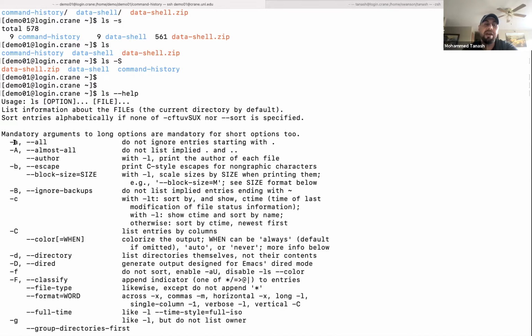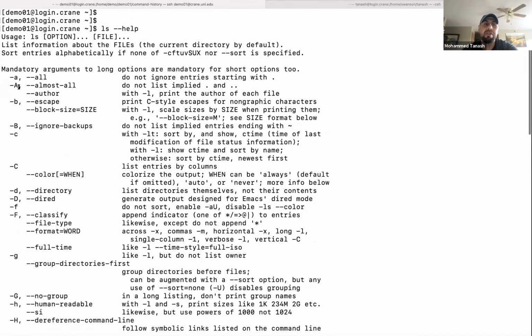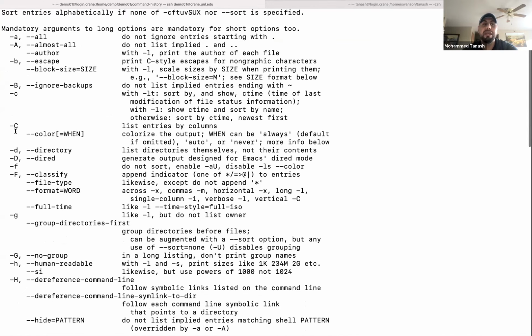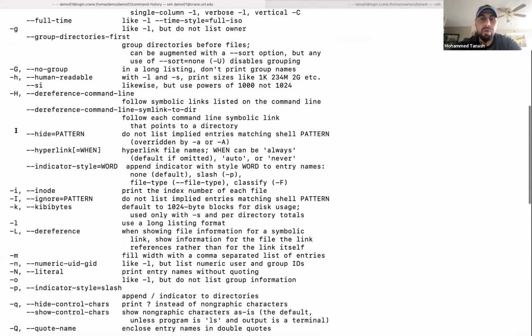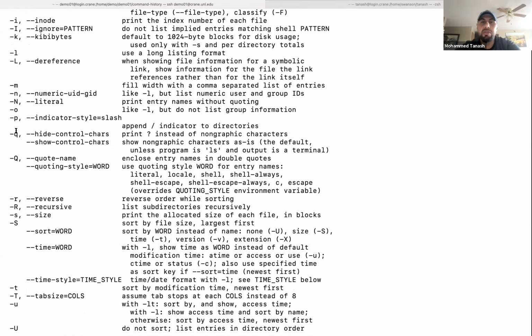And those are the flags or options that you can use. For example, dash a small letter, dash A capital letter, dash B capital, dash c small, and so on. All of those are options you can use. So if there is a command you want to learn about, it's highly recommended to use the help for this command.